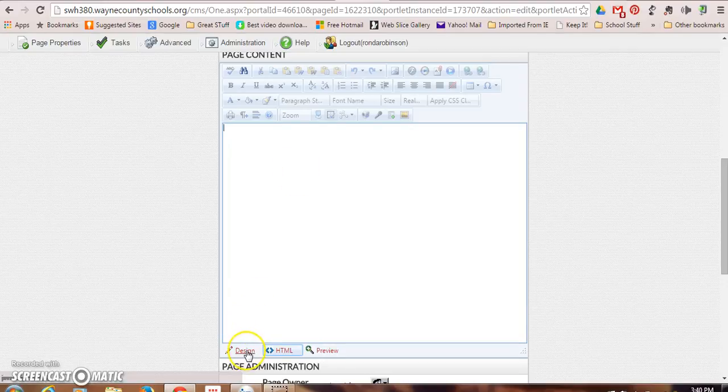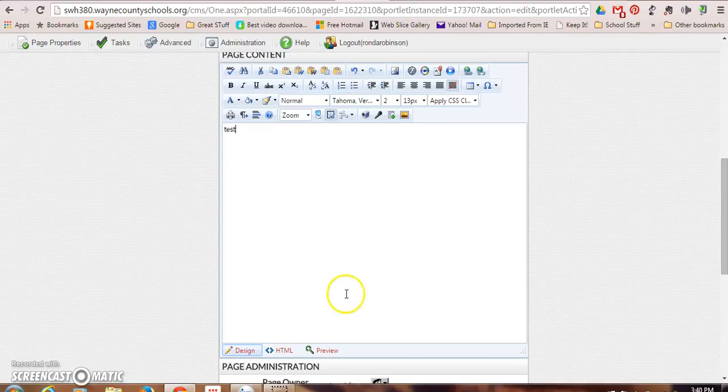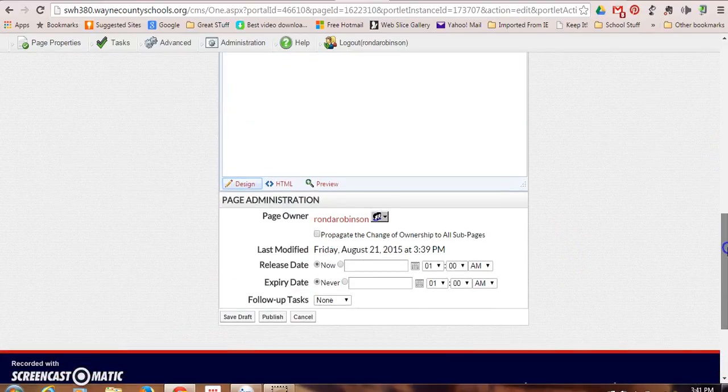I'm going back to design mode. If you put something in your page and you want to preview what it looks like before you go further, you can come down to the bottom and click preview, and if you'll watch the word test, it will change slightly. And now it shows you what the page will look like once it comes up. Notice this has gone gray. That lets you know you're in preview mode. I'm coming back to design, and then you can continue to edit however you'd like to do it.